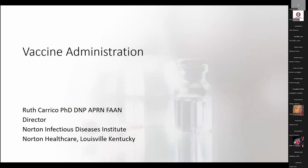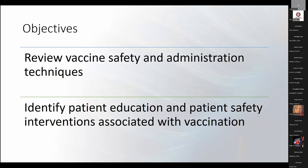I'm going to spend the time between now and our next break building on the information that Carrie and Valencia provided on how we take care of the vaccine, how we make sure that our approaches are safe, and now we're at the point of what do we need to do to administer — what needs to be in place for safety of the healthcare worker, safety of the patient, and to make sure our administration approaches are such that the patient will receive the vaccine correctly and in a way that will make them want to come back.